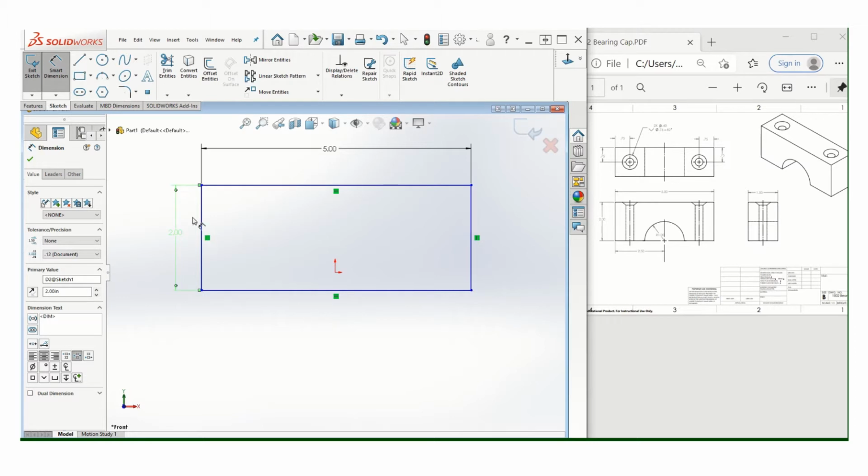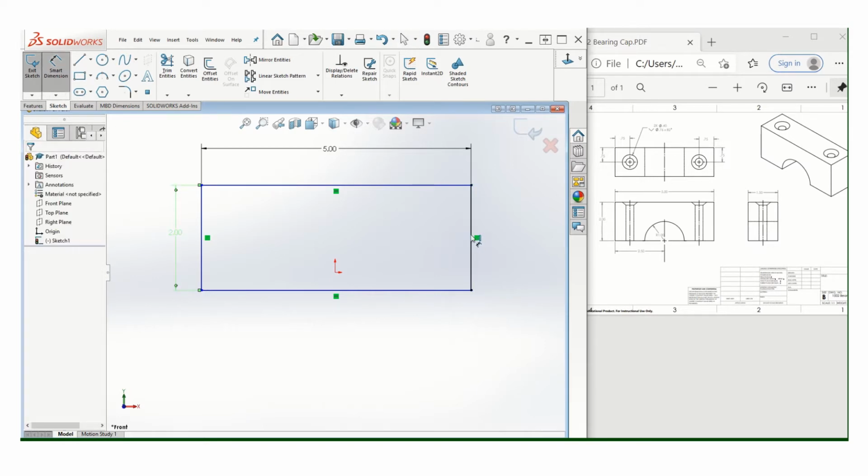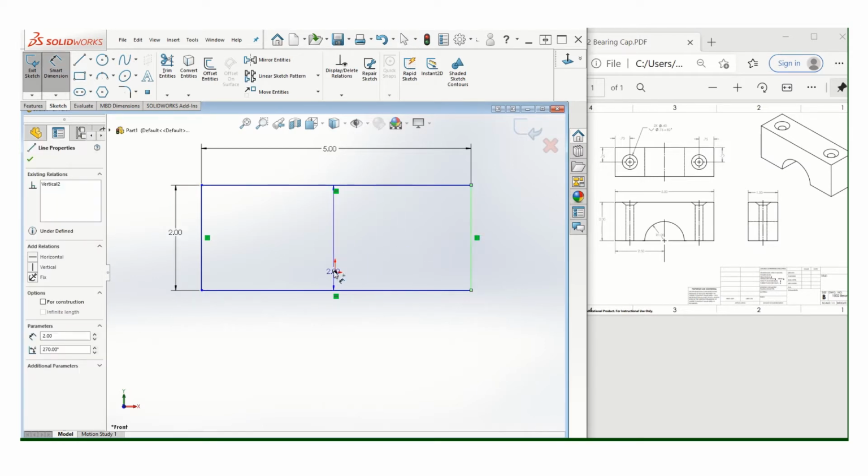Now, I'm sure we've talked about this and you've noticed the different colors in the lines. Notice how these lines are blue, and they're blue because they're not fully constrained. When they're not constrained, it means they're not totally controlled. They do have some dimensions on here, but one thing the software likes to know is where these lines are in relation to the origin. So an easy way to fully constrain is just dimension it back to the origin.